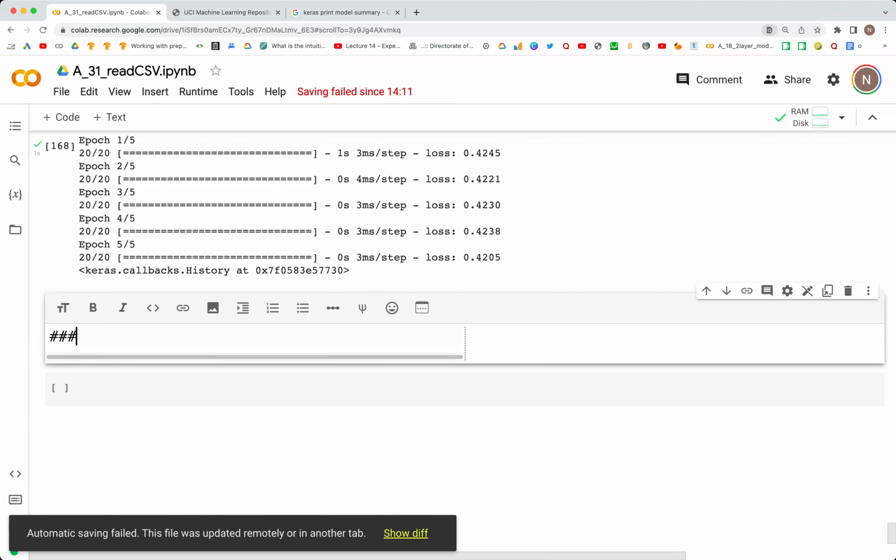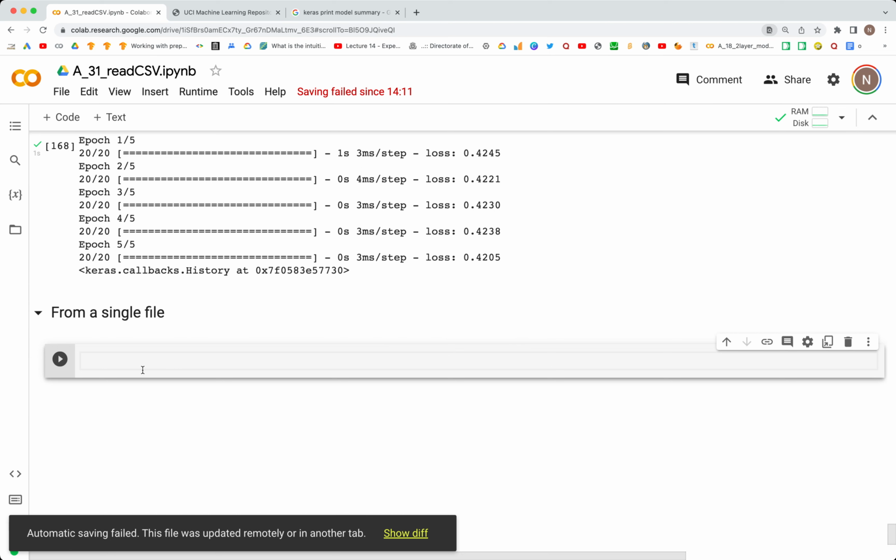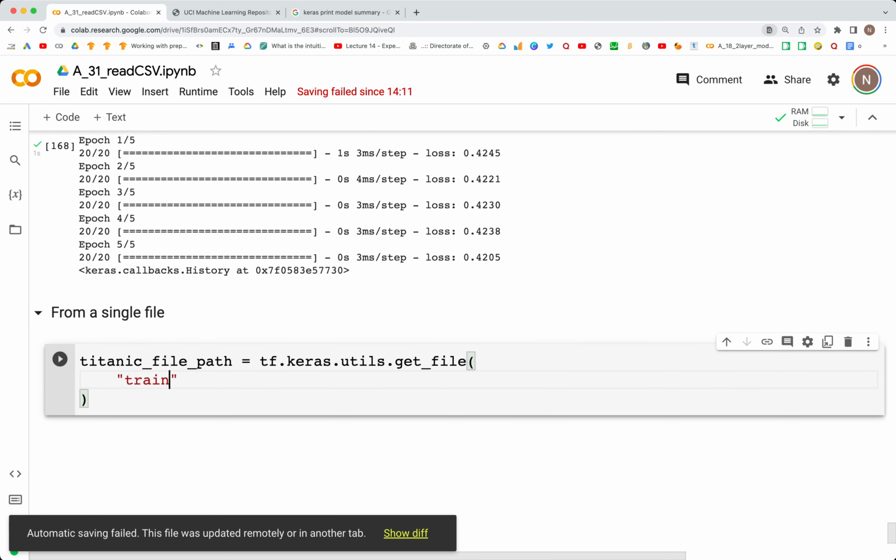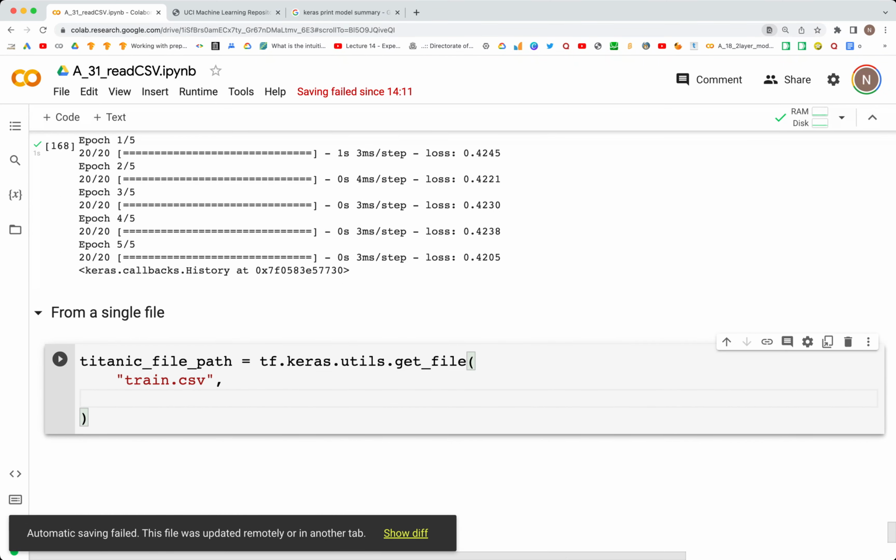So from a single file, and for this we'll create the path Titanic_file_path equal to tf.keras.utils.get_file, and within parentheses we are going to specify train.csv, and up here we are going to specify the URL for that, and the URL is going to be https://storage.google-apis.com/tf-datasets Titanic train.csv.